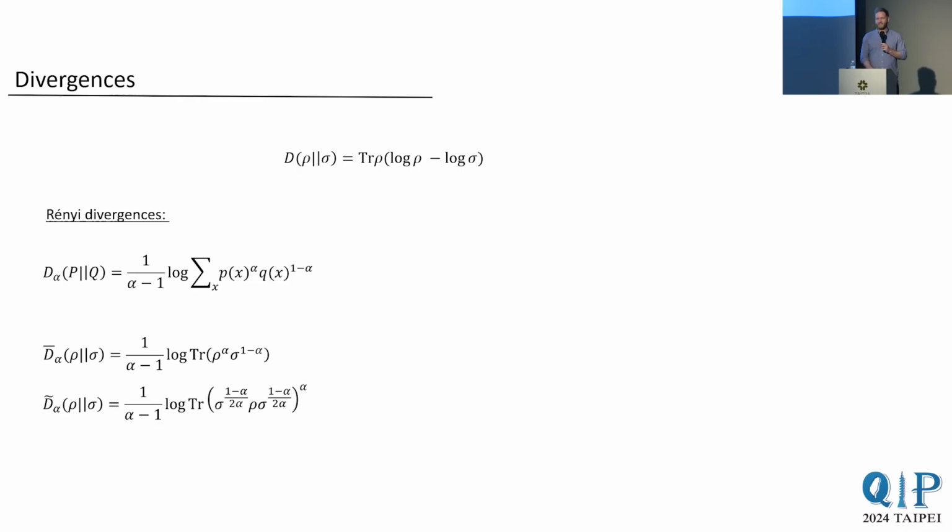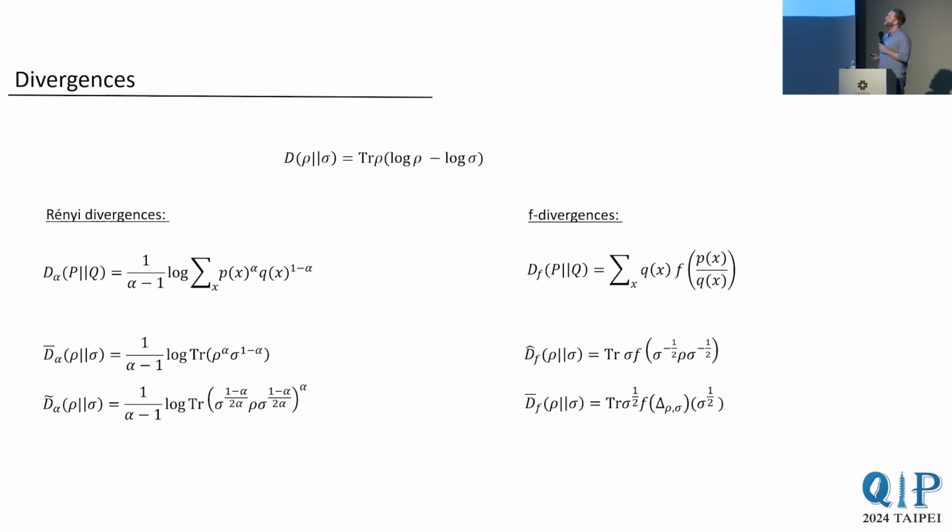And just for completeness, the title of the talk was also about f-divergences. So this is a different definition of a divergence. Now, instead of a parameter alpha, we have a class of functions f that define this classical divergence. And again, there are different ways to translate this to the quantum setting. And it's not so clear which of these definitions is the correct one in some way, or the one that we should use. The first one I wrote down is just because it's the one that most naturally follows this recipe I described. But the second one, the Petz f-divergence, is actually the one that's most commonly used in the literature.